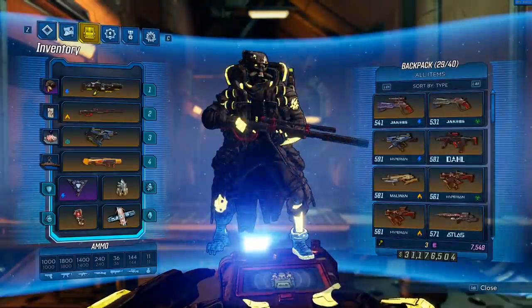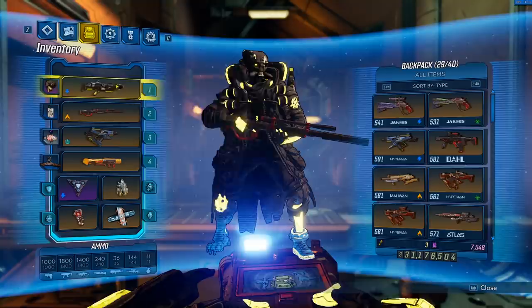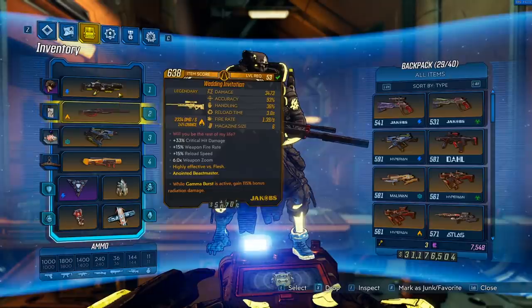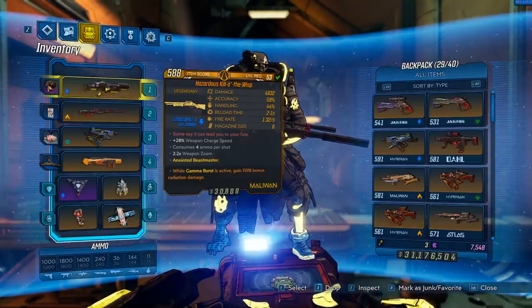So with our gear, we had a little bit of a change since our previous FL4K Nukem. I actually got this 53 Kill of the Wisp with a Gamma Burst Anointment that is really cool, actually. I hadn't really used this gun a ton, but it actually shreds on Gamma FL4K here, especially for mobbing or any sort of shields on bosses. It just tears through it. So this thing is very fun to use.